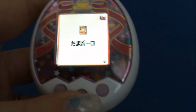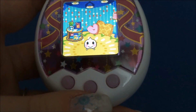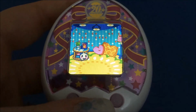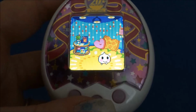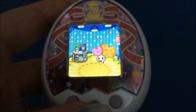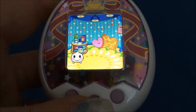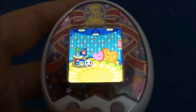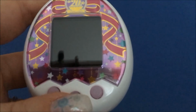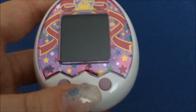I'll try to play it for you guys, and then we will see this gift mix set another time. And we'll try to have a look inside when it's grown up, and maybe when I have some destinations already. So don't wait for it this year. I mean, you know, it's Christmas coming up. I will play it as much as I can. But if it's not this year, don't be sad. I will be back soon, I guess, with some other Tamas I'm waiting on in the mail.